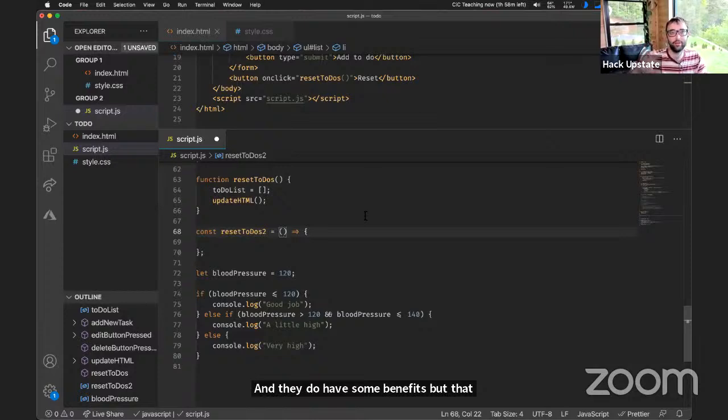And they do have some benefits, but that gets into this territory. Without understanding what classes are in JavaScript and how classes work, the notion of this is probably a very hard concept to wrap your head around. And to be completely honest, I can't say that I've wrapped my head completely around it, and I use it all the time. So call me a bad teacher, but I won't get too far into that. And hopefully Joey, when he's going over classes, will be able to go over this a little bit more, which will make it make more sense in context.